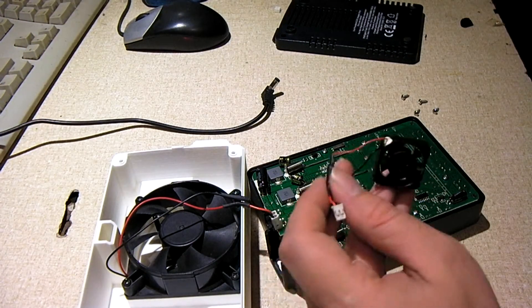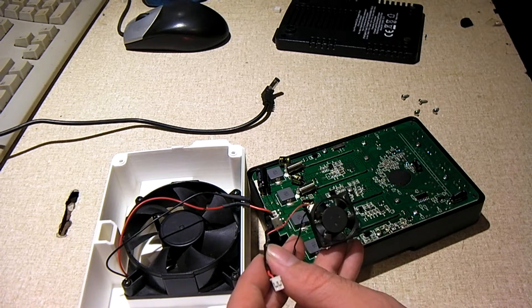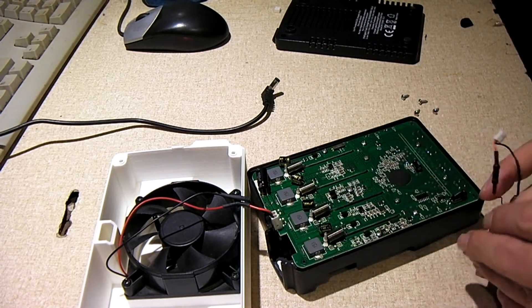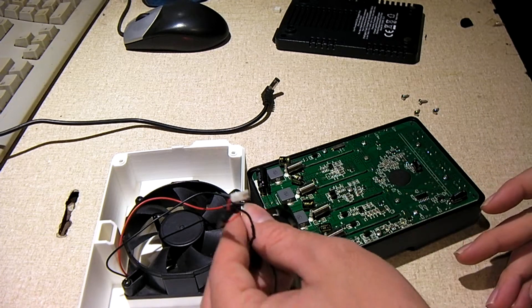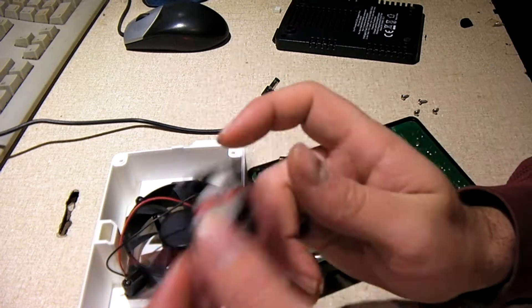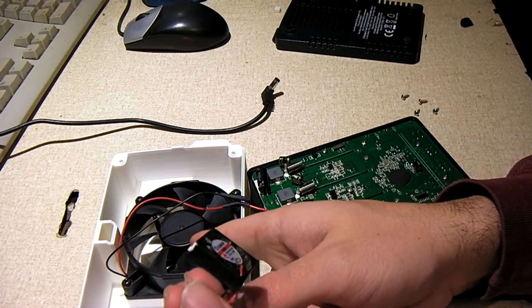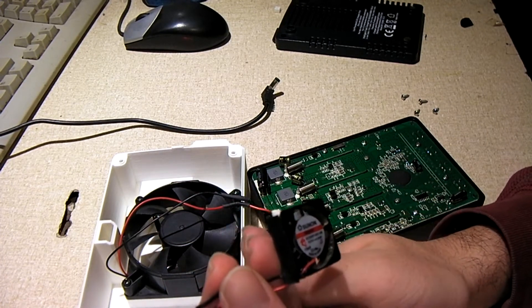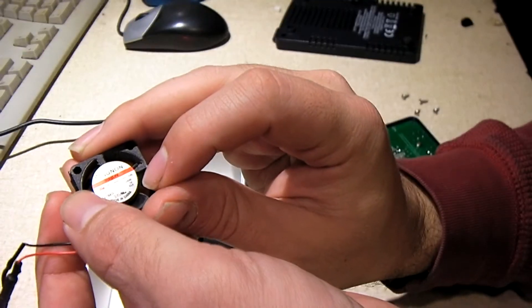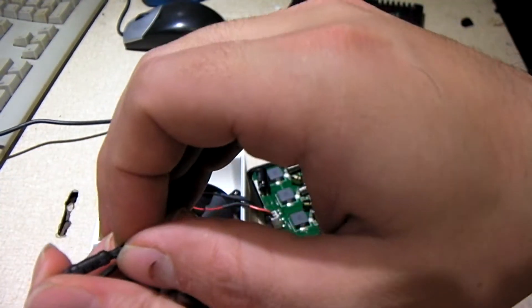This charger actually has a fan speed control built into it. That's how the fan is able to switch on and off by itself throughout the charge cycle. So you don't want to get a 5 volt fan for this. Most 8mm fans like this are 12 volt anyway. I'd point that out because I've seen some YouTube videos of fan mods for this charger where people are saying you need to get a 5 volt fan. You'd only want to run a 5 volt fan if you keep the original connector and resistor.